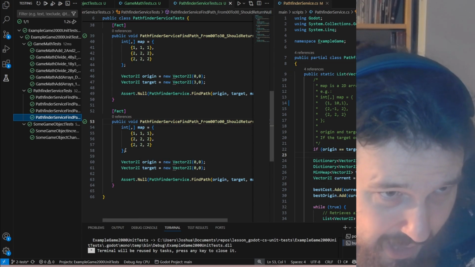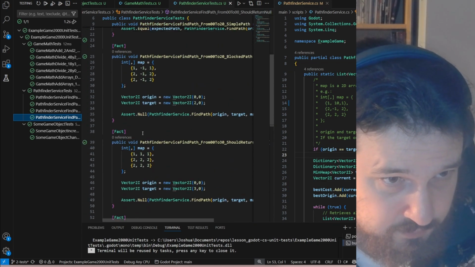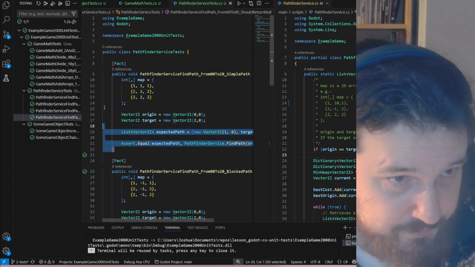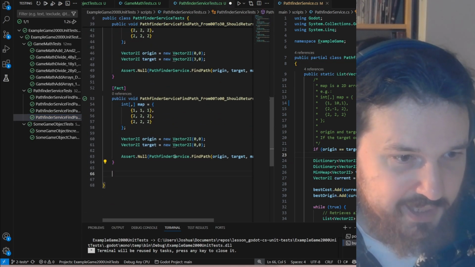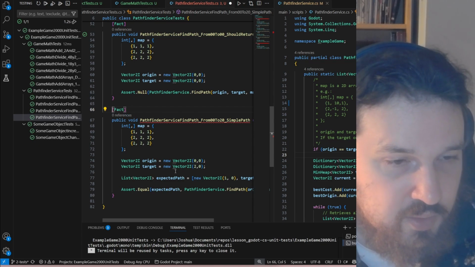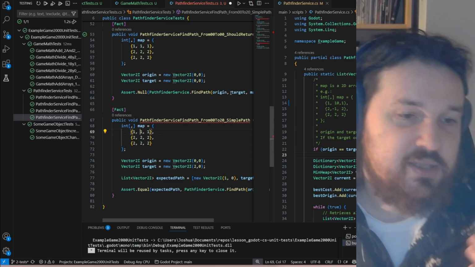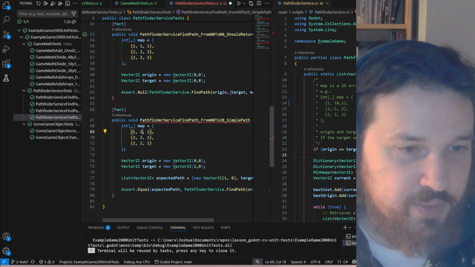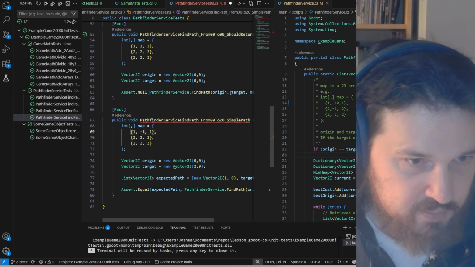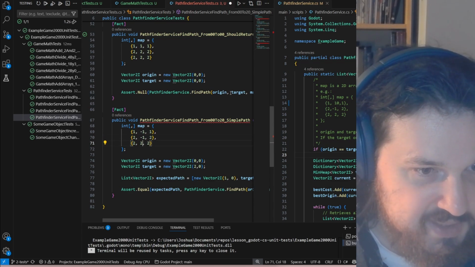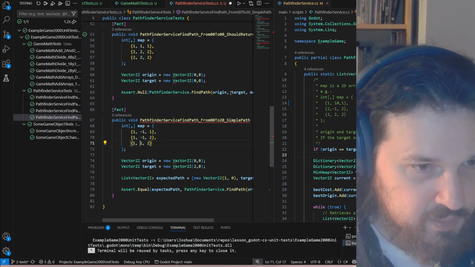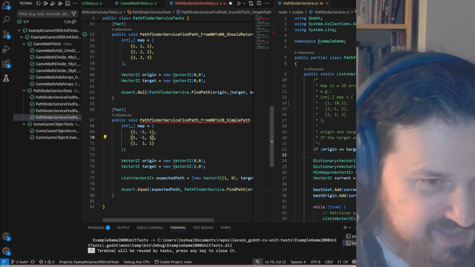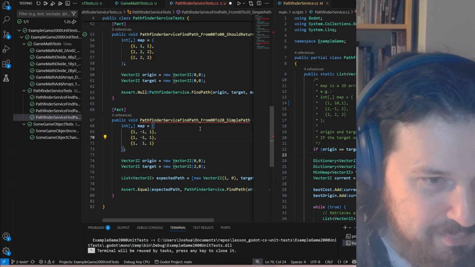Let's find a few more happy ones. So I'm going to grab this one again. What about a more complex path? So what if it has to go all the way around something? So what if there's a bunch of -1s in the middle here? We try to line this up so you can read it as a map.